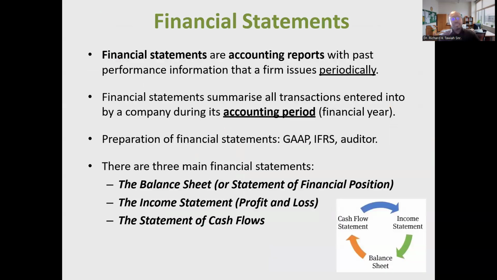Okay. All right. Financial statements. They are accounting reports. We present this periodically. Financial statements could be prepared semi-annually, sometimes quarterly, but usually annually we'll find them. So it looks at summarized transactions for the year. We prepare them in line with accounting standards. Okay. Auditors will review it. I mentioned the 3 main components, but they can be 5. So the statement of financial position, the statement of profit or loss, the statement of cash flows, the statement of changes in equity. At this level, we're not going deep into it, okay? Then we've got the notes to the accounts.